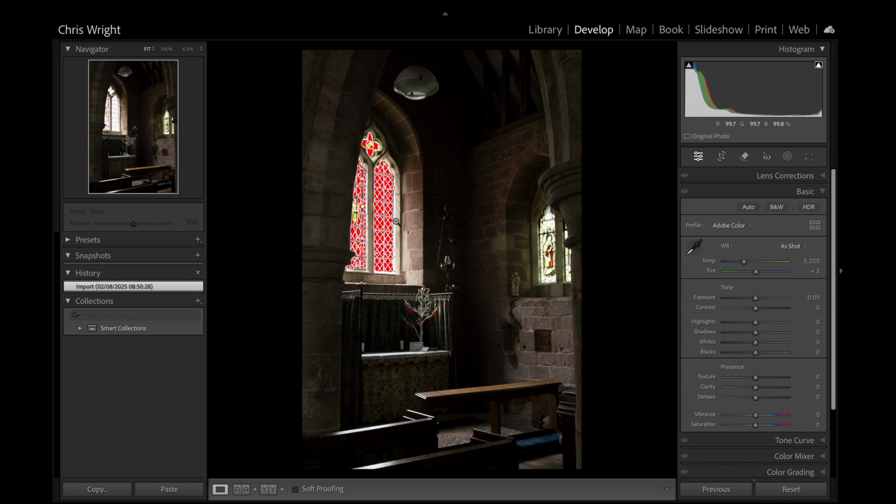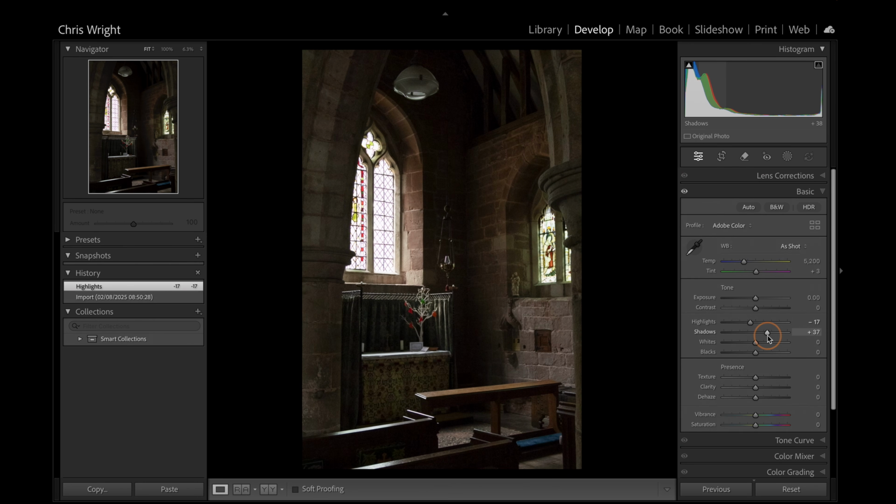Now, what's immediately happening is we're blowing the highlights and crushing some of the blacks, and we don't really want to do that. So the first thing I would do is take out the blown highlights. Okay, and probably lift the shadows a little. Let's just bring it away from there, and the blacks, and just shift it away slightly from the left-hand side.